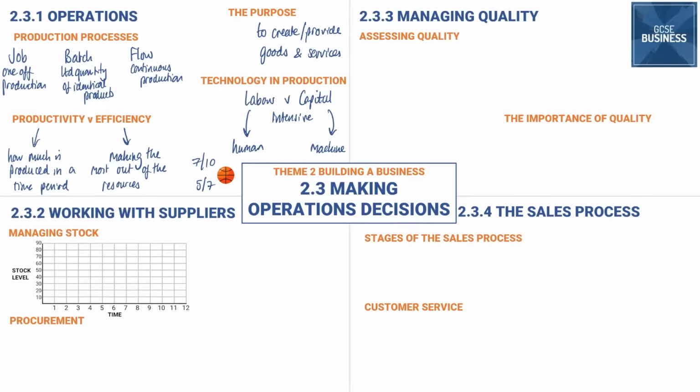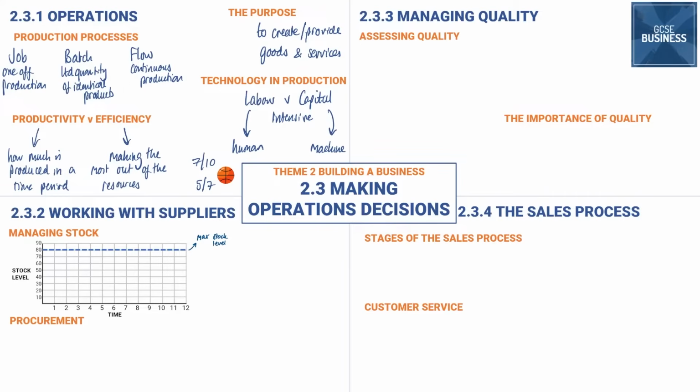So this Bar Gate stock graph shows a business's level of stock over a period of time. So on the y-axis, you've got the stock level. We're going to go up to 90 in this situation, starting obviously at 0. And then time, if we assume that we're starting at 0, so starting today and maybe moving up to 12 weeks in the future. There's a few elements to this graph that you need to be aware of. The first is this top line, which is our maximum stock level.